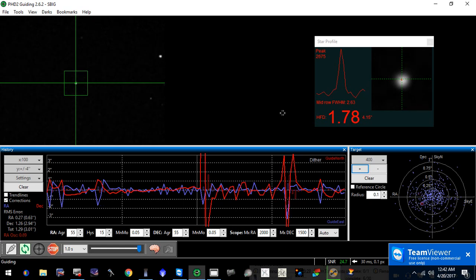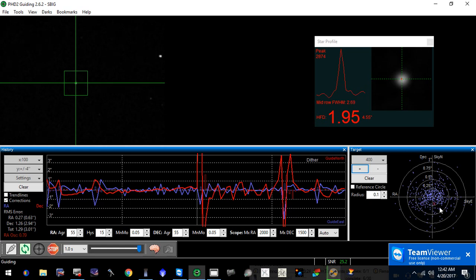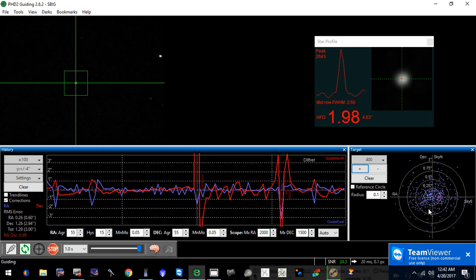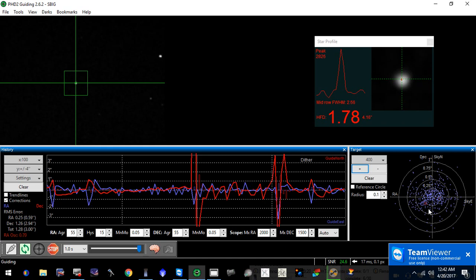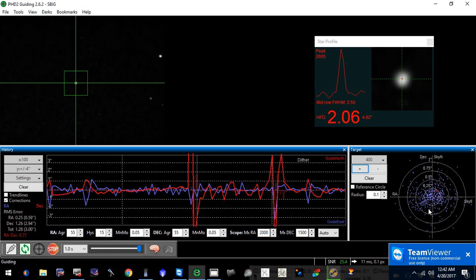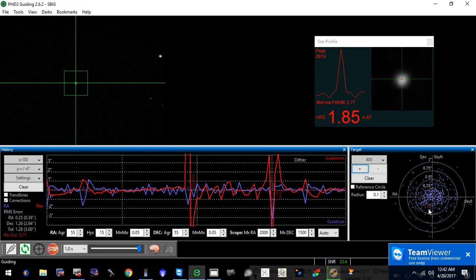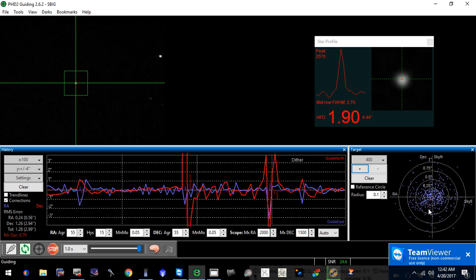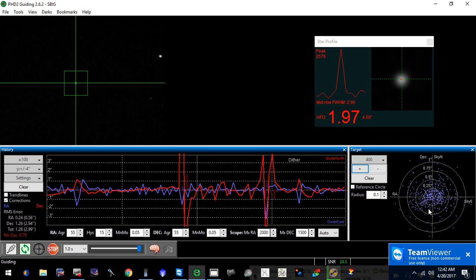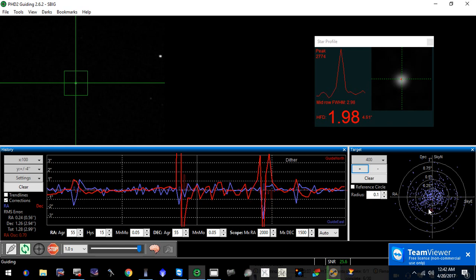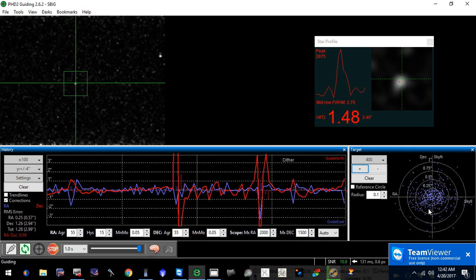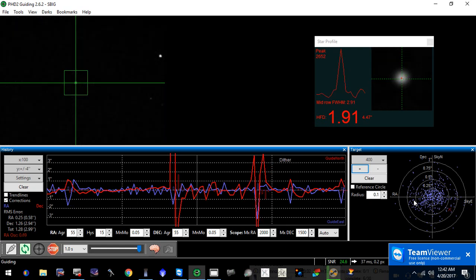So I was concerned about moving up to the bigger scope, but if you look at the guide graph, and this is an interesting guide graph, but if you look at the distribution of the points here, it seems like the GM 1000 HPS can really handle the C11, or the 11-inch Edge HD by Celestron. Now, I don't have the mirror locks locked down or anything like that. This is the shot group I'm getting over here, the distribution of points.